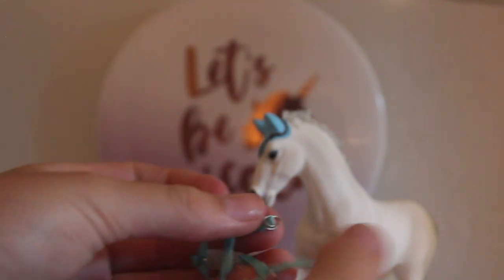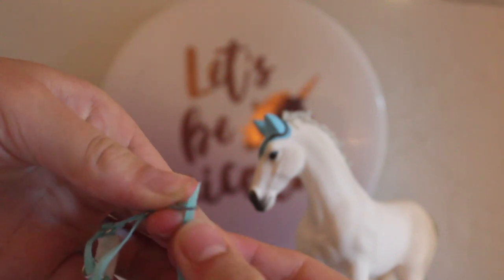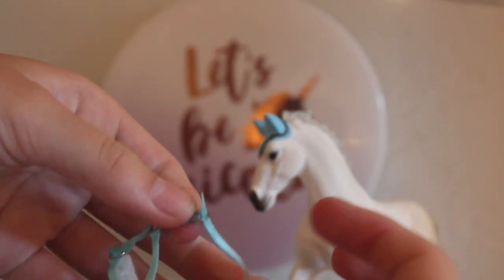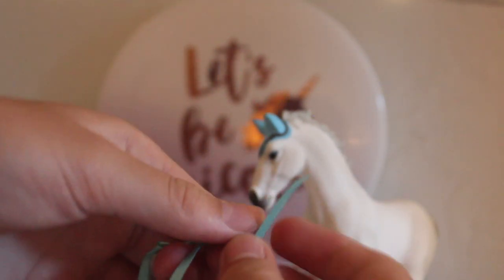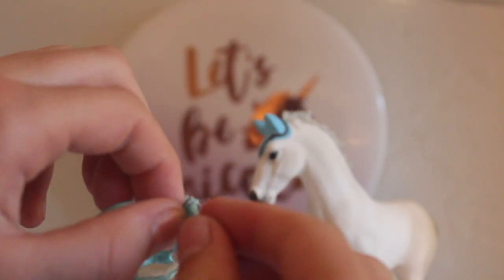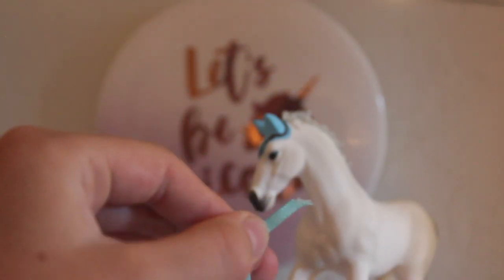This is what it should look like with your two end pieces and your buckle. To thread it through, take it through the end piece — the closest piece on the end — thread that through, and take a little bit back if you've put too much. Then go through the other side. My ribbon is fraying a bit but we'll seal it off once we've done that. Take it through the other side and it will be buckled.